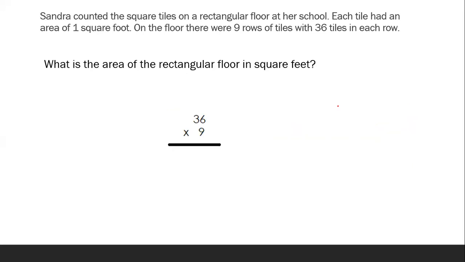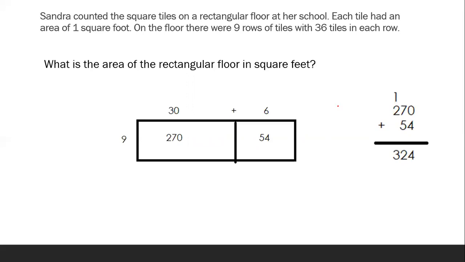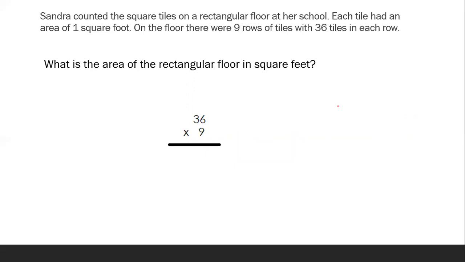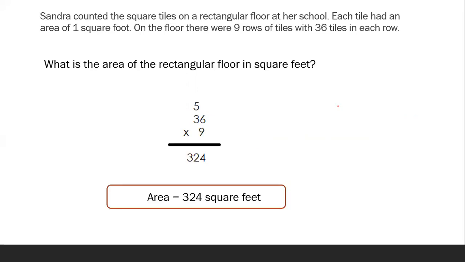Now the other way we can do it is to multiply. That's the second way. We multiply just like this. 9 times 6 is 54, just like we talked about, using our fingers. We do it just like addition. We drop our 4 down, we carry our 10s place over. 9 times 3, sorry, is 27. And then we add the 5 to it. So 27 plus 5 equals 32. So we have an area, again, of 324.